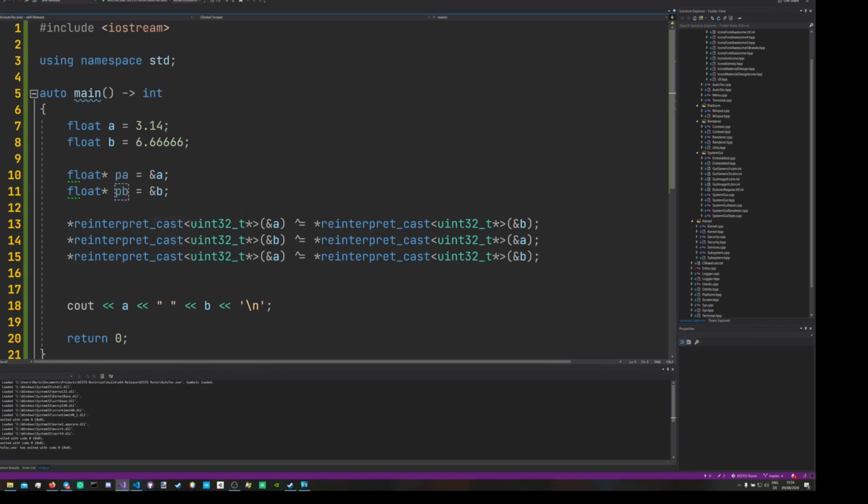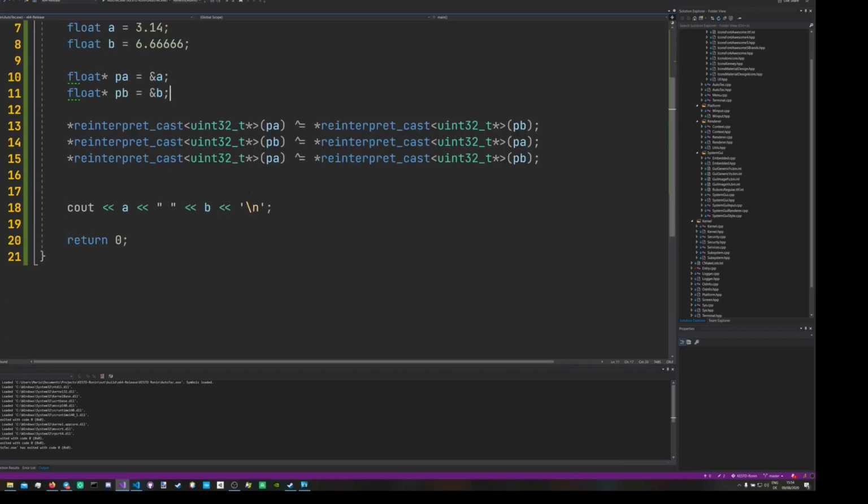So what we could do is basically just convert PA to a uintptr and then apply the XOR operations to them. So let's do that quickly to show it. Let's replace all these appearances over here. And yeah, there's another problem.